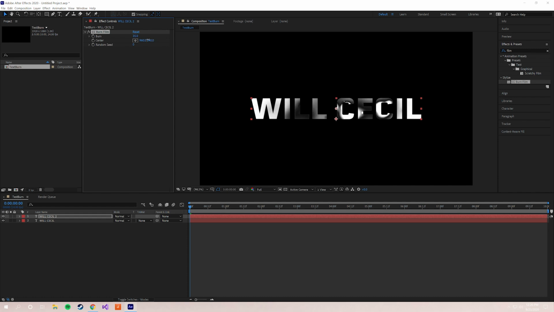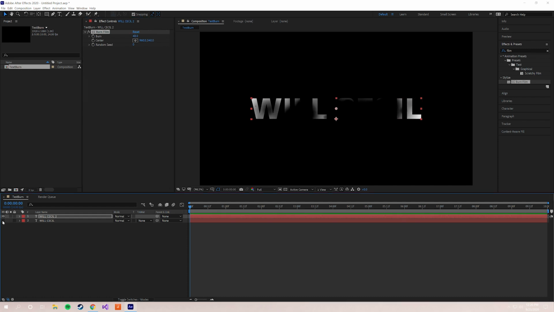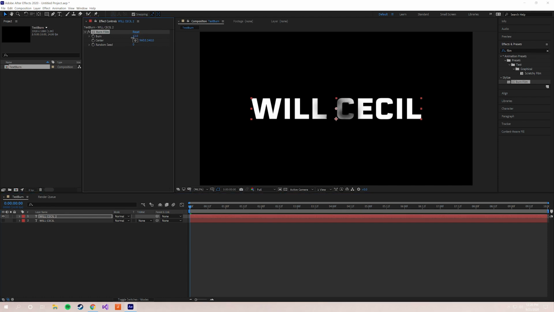And one thing I want to mention too is the reason we have this bottom layer is because underneath it, it'll disappear. And we want to keep that bottom layer so that you can still read the text after we convert it in Pixel Encoder. And that is also what helps it loop. So we'll keyframe it from 0 to 100, and then it'll just loop again. And we'll do that now, actually.